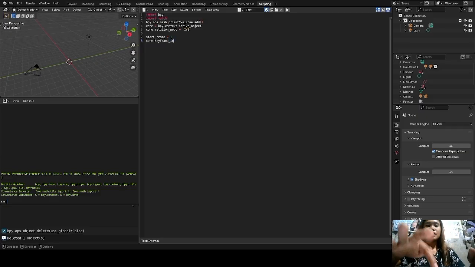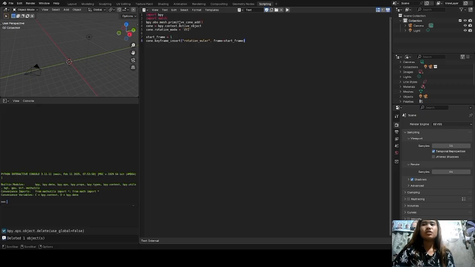cone.keyframe_insert, rotation_euler, frame equals start_frame. So this line inserts a keyframe for the cone's rotation at the specified start frame, frame 1.